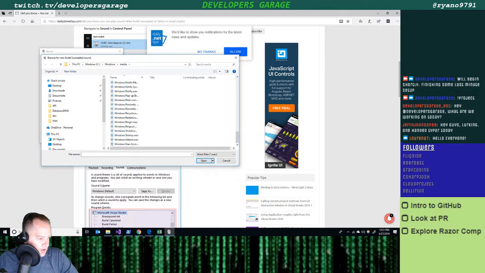Good place to store this stuff. Let's see, what sounds like a good goofy yelling? Would that be a good sound to play whenever the build succeeds? Or fails. I think that'd be a good one for when it fails. Let's see if it's going to allow me to drag all the way over here. No.